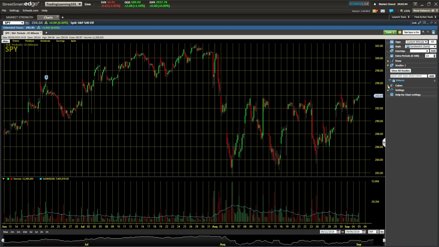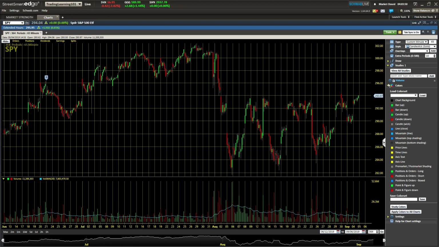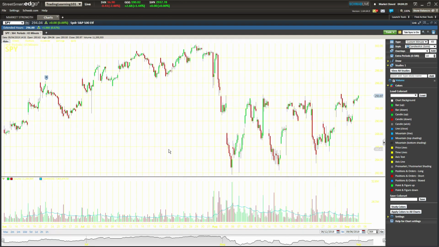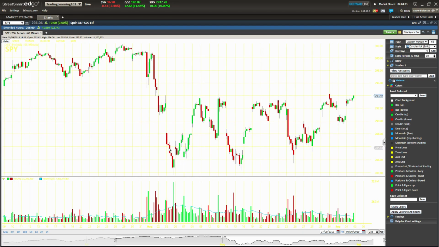So moving on. Next up is our colors. Click this little drop down box here to open up all the colors. And this is where you really get to customize the chart and the candlesticks to your liking. Let's say with the first option here, chart background is black. Select this and it'll open up a variety of colors that you get to choose from to change the chart background. If I wanted the chart background to be white, I'll click white and I just blinded everybody.